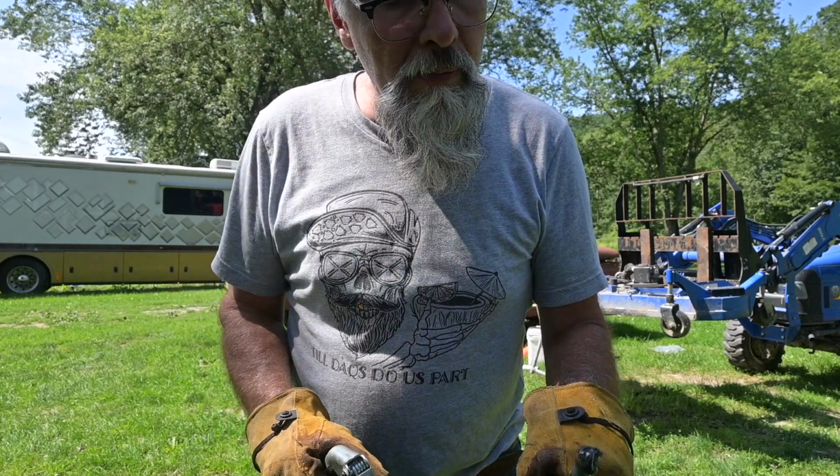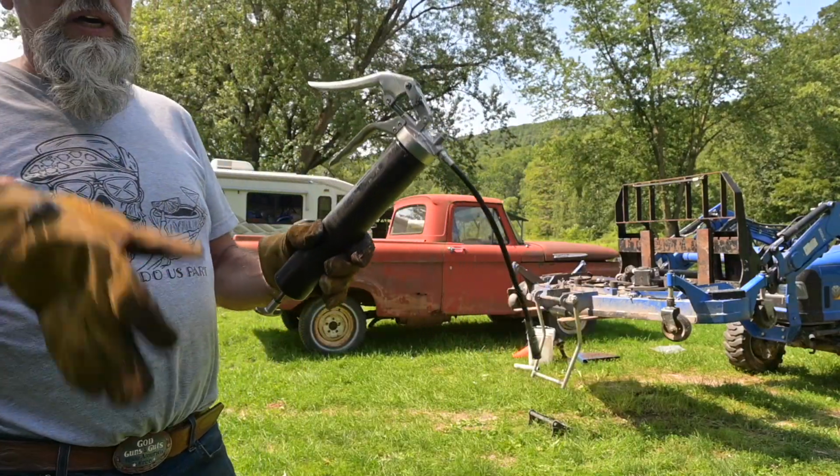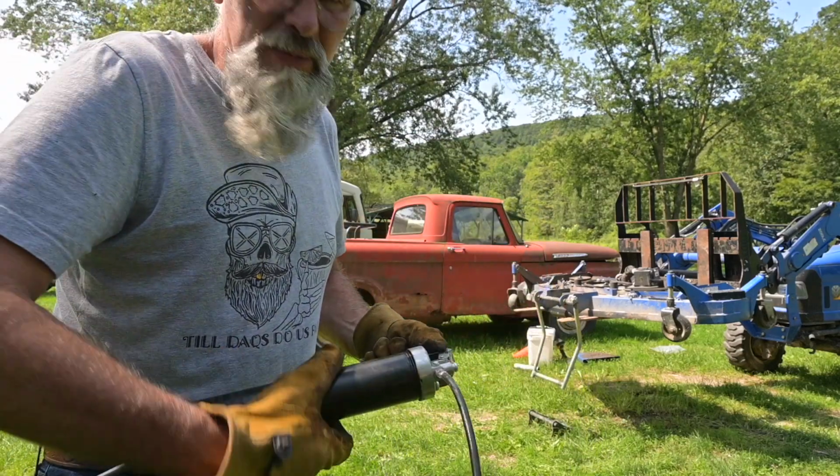It just doesn't want to pump. It's gotta be an air pocket in here causing this. Yeah, I didn't think I'd have to struggle with this thing this much. Yep, here we go, pull it apart. Let's see what's going on. Maybe there's something in there. Something's sticking it.